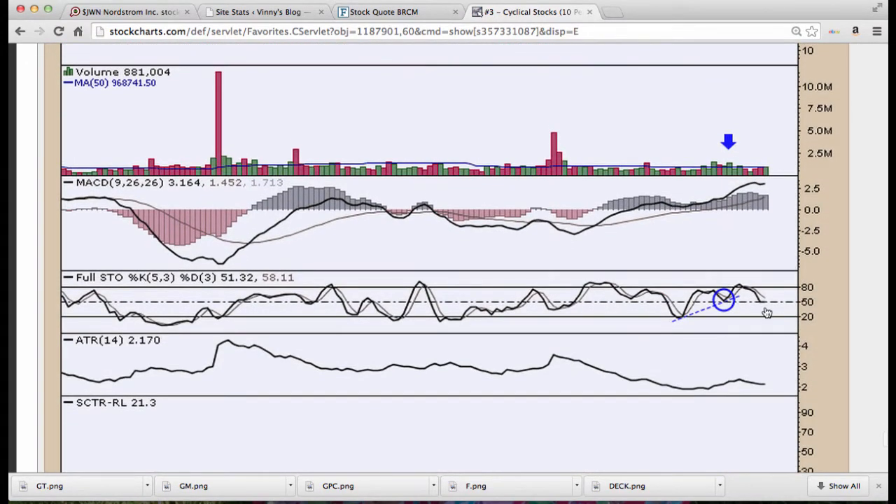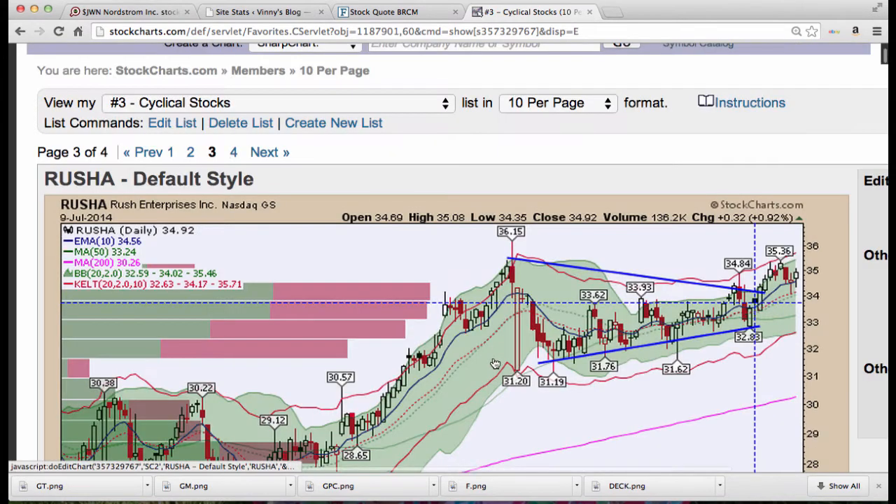Stochastics is turning and looking good on Ralph Lauren. Russ Enterprises — we got stopped out on Monday when we took out the previous low. Typically we trade these breakouts and put our stop below the previous day's trading low, which enables us to follow the trend without babysitting stocks. Note the Kirby bar here — prices held that big shelf. My mistake for not holding a little bit longer, but I took the disciplined approach when it took out the low last week.